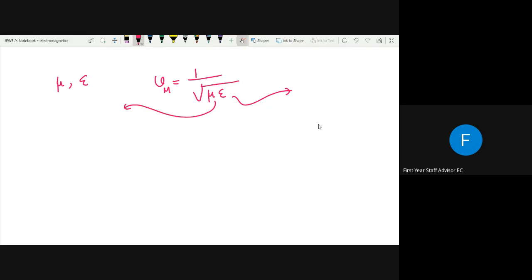Electromagnetic waves can impart force on a particle, which means they possess some energy. The energy density due to the electric field is given by u_e equal to half epsilon 0 E square, and the energy density due to the magnetic field is given by half mu 0 H square. We can derive the expression for these two energy densities by studying more electrodynamics.